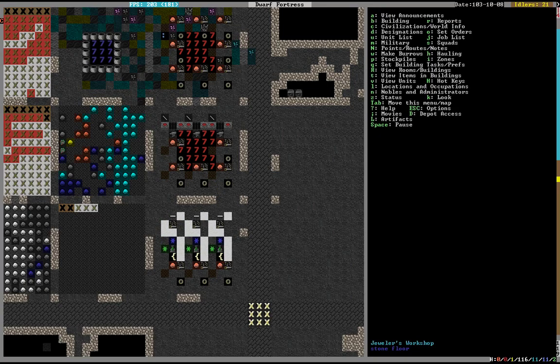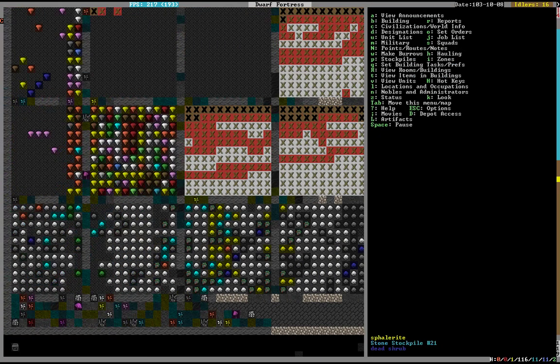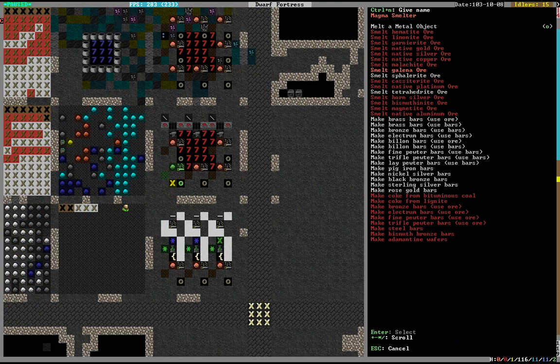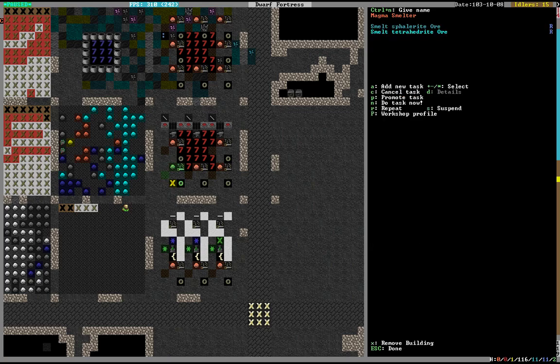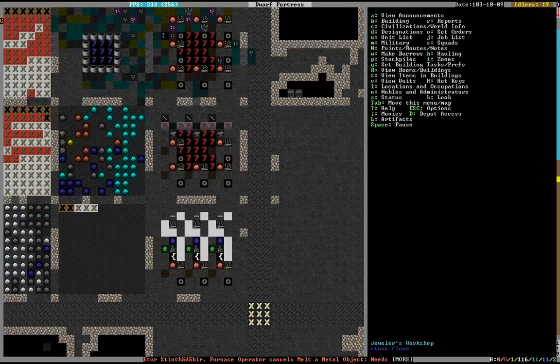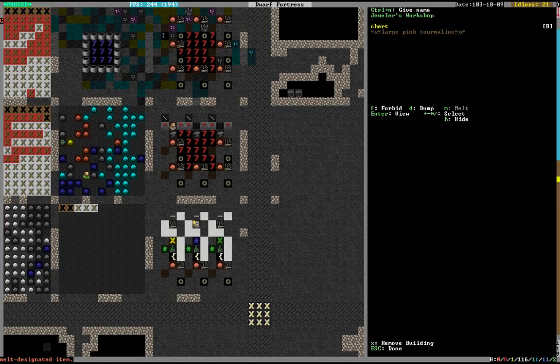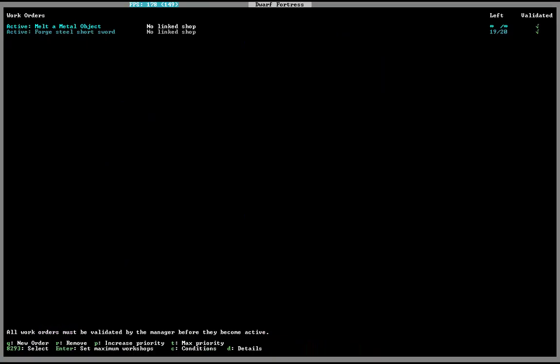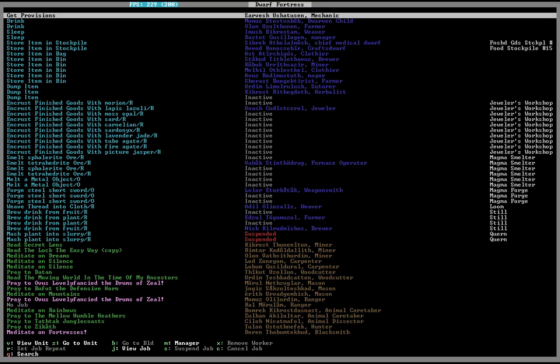Eventually some guy's gonna come down and do these jobs. Well, they have nothing to melt. They have other things I can do. So I can do that. Yeah, so I'm only forging the short swords.